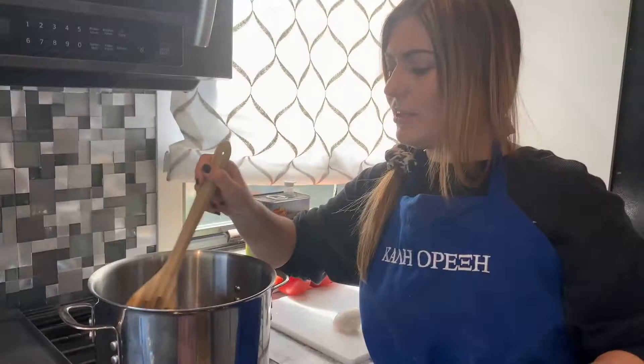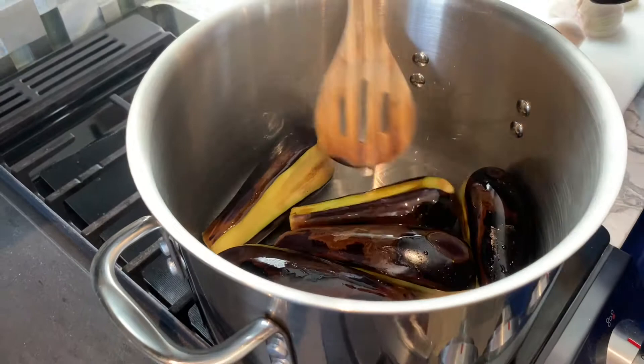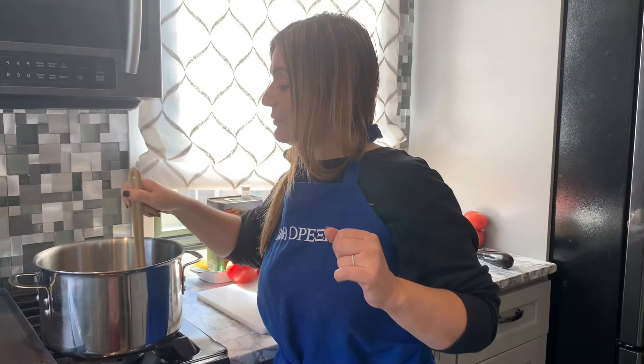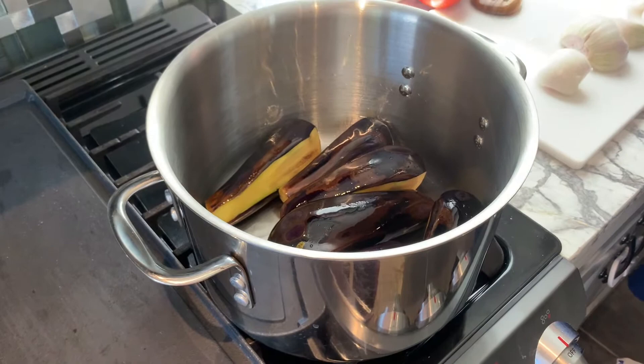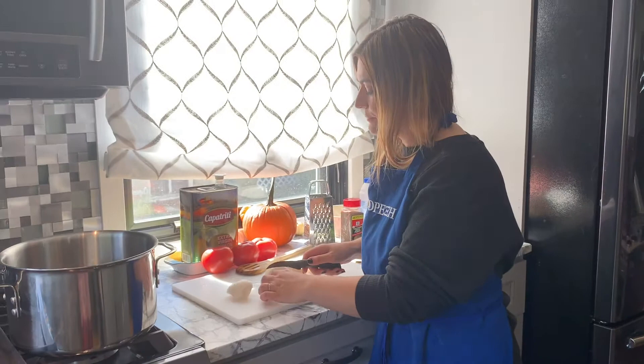In the Greek cuisine, eggplants certainly take center stage. They are produced in Greece and have a light purplish color, as opposed to in America where they're darker. They have the same taste and are used for many Greek dishes such as paputzakia that we're making today and melidzano salata. They are called melidzanes, and it comes from their dark purple color.